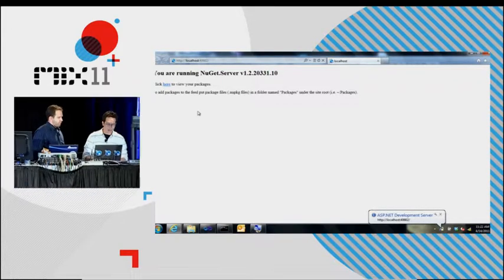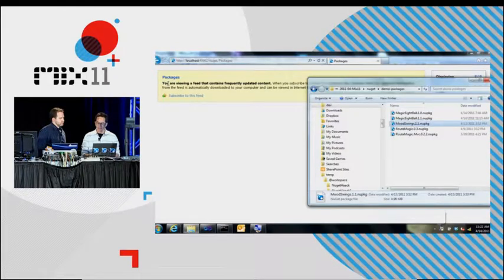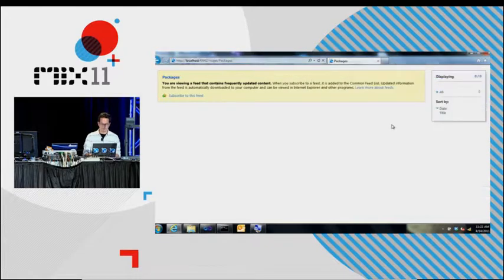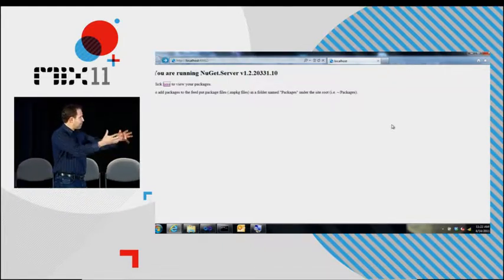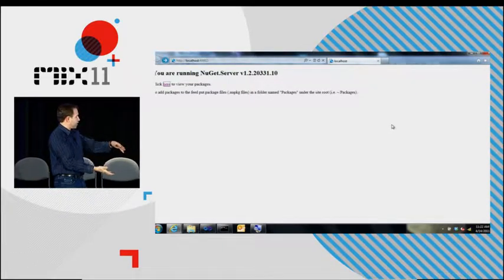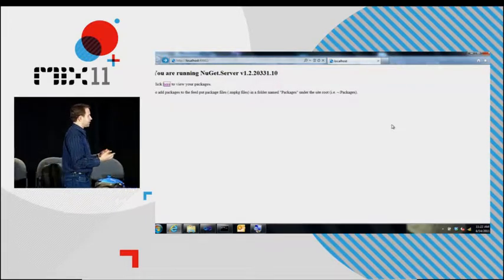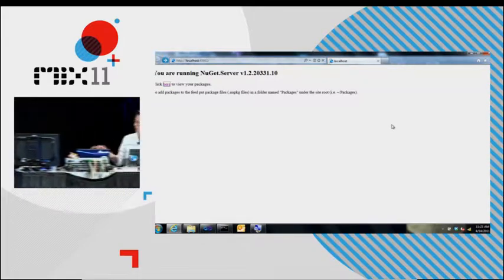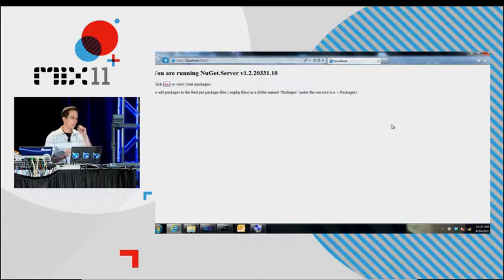So here I am. I'm running NuGet. I'm running an OData feed, so I can click here to view packages. I don't have any yet, so let's go drop one in there. Got a little something for you. So hang on, slow down one second here. I want to understand what just happened. You took an empty application and basically brought down an entire sub-module of an application to be a NuGet server. So I could have an existing app and throw a NuGet server in it, or I could take an empty one and throw a NuGet server in it. That's right. And you're making a NuGet compliant service. Yes. So I've made this available to you. Okay, now is this the same as nuget.org? Good point. This is not the same as nuget.org.